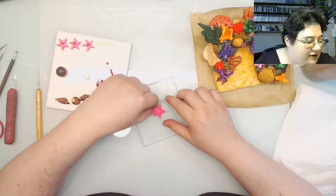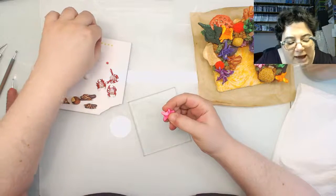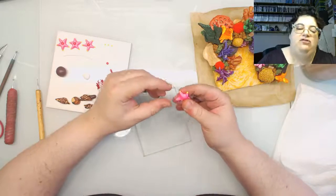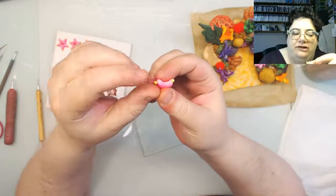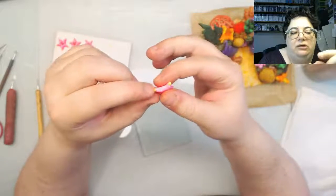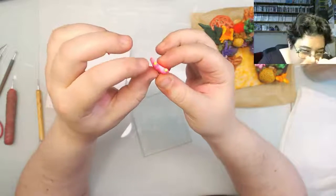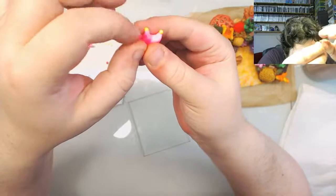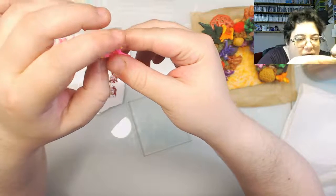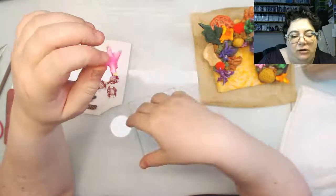Now, the one that I found that lives at the Great Barrier Reef, whoop-a-doop, lift you up, has these really cool yellow ends. So, what I'm going to do is put these balls on. And you'll find that if you just put them on like that, they ain't going to stay on. See? Look how easy that is to roll off. What you need to do is tap it down and then do that. Pinch and twist. And it pushes all the sides together and joins it far better. Now, see the difference? I can move that around and it is not coming off the tip. As opposed to the ball that I just pushed on. Look, it just rolls right off there. So, put your ball on, push it down firmly, get the whole side of the starfish, pinch and twist.